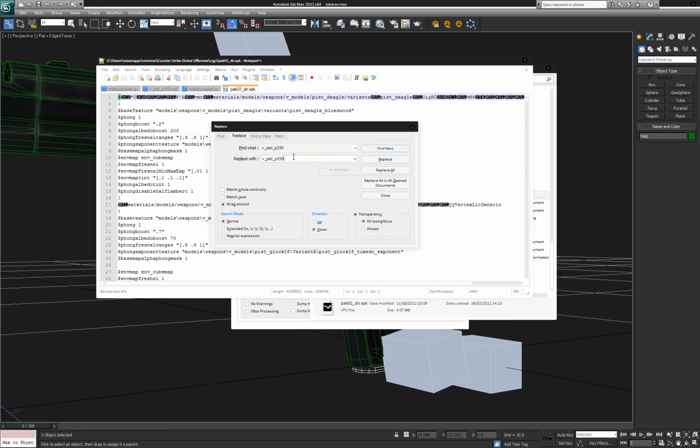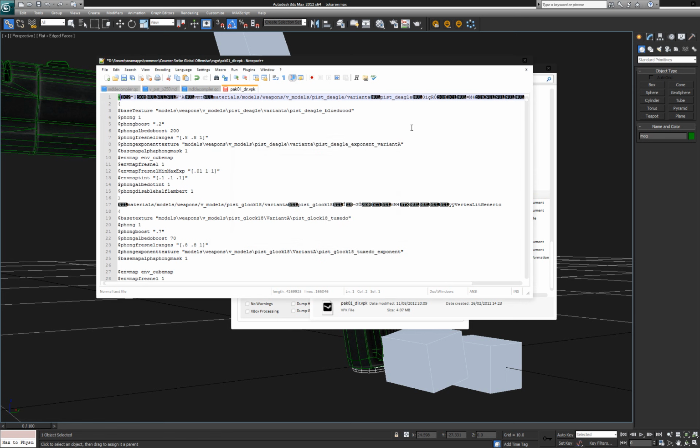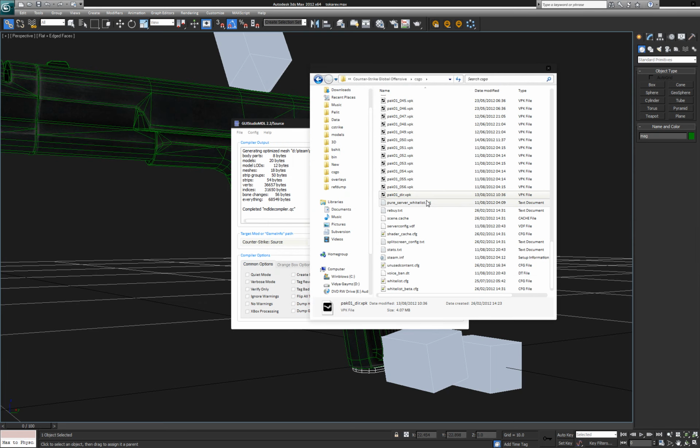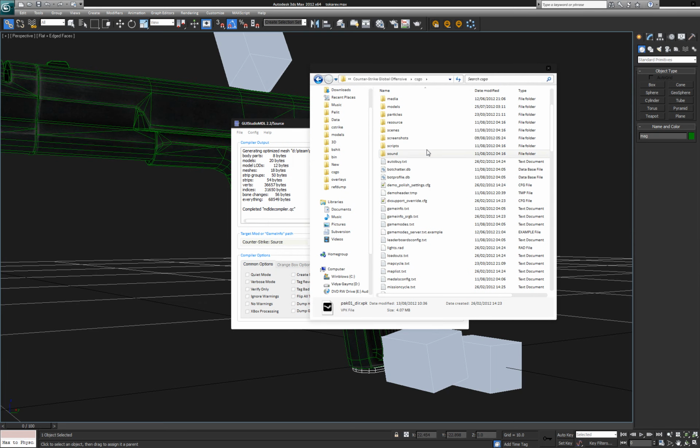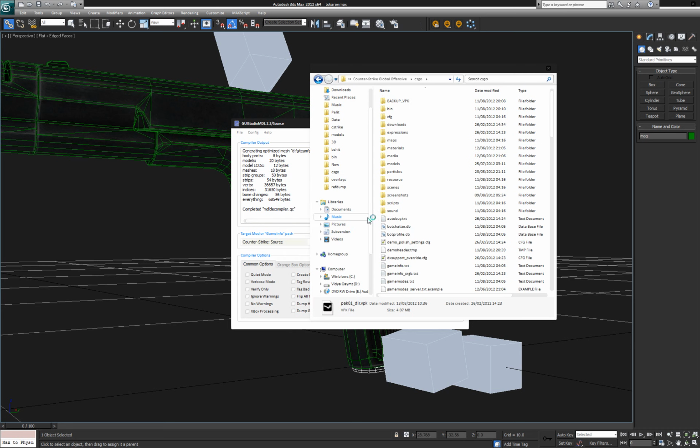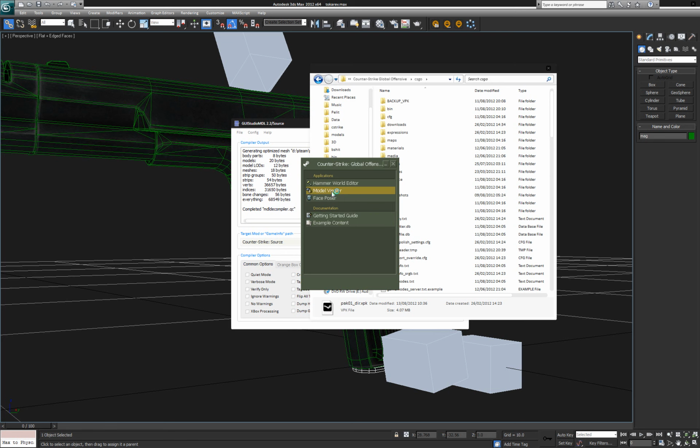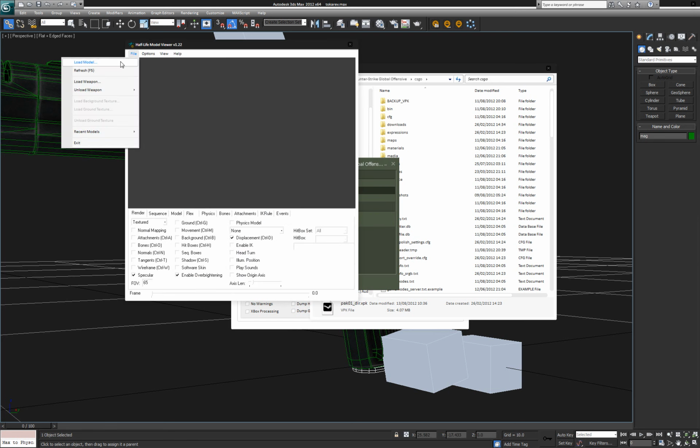Doesn't matter what you call it. We will just have to edit the VPK so that it forces the game to load loose files instead of those that are packed in the VPK files. And now that that's done, I can open up the Global Offensive SDK and open up the model viewer.